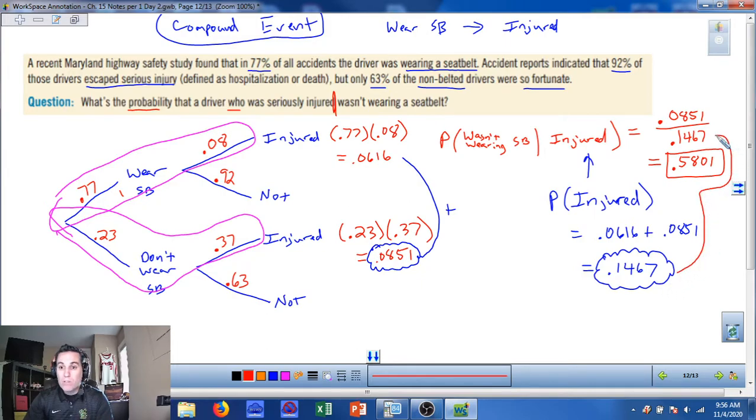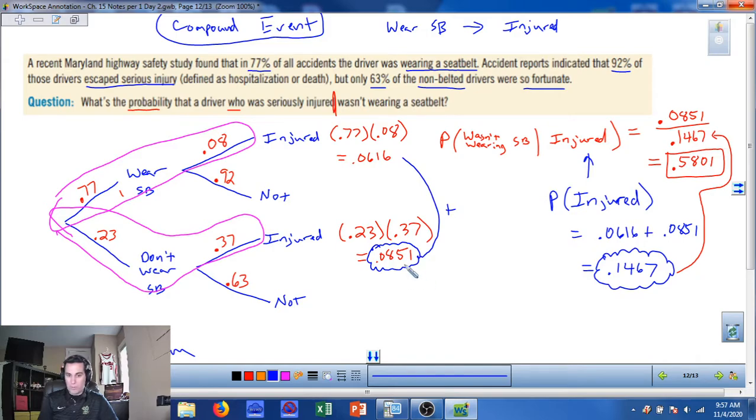When you go over to the formula, that is always going to be the bottom number. And then the top number will be which one came from the branch you want. Oh, 0.0851 is from the branch I'm being asked about. Boom. That's it. That's how you do those problems. They're called Bayes theorems. If you ever want to look up more, it's called Bayes theorem. Okay. They're fun. They're sort of fun, and they're sort of different.